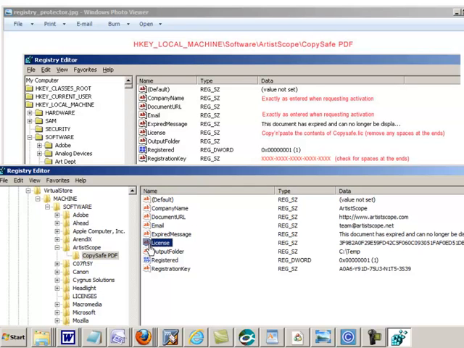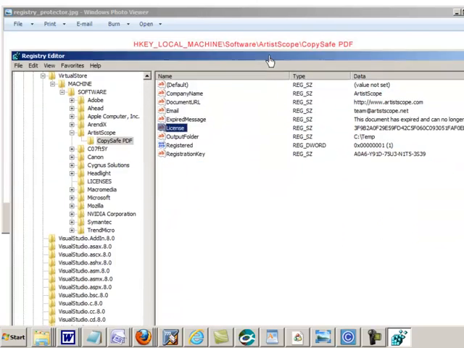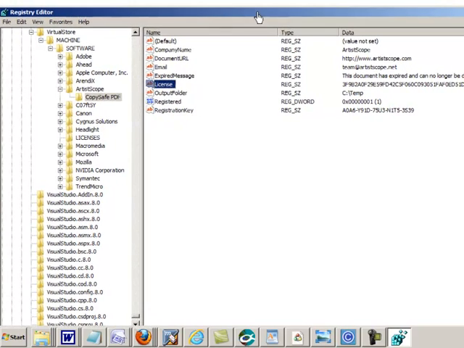Now, should you have registration problems where you've been able to register your program, but it keeps coming up as unregistered, it's quite often because you may have registered or tried to install the license file onto a different computer, a computer different to the one that you created the activation for, in which case, yes, that will be rejected.